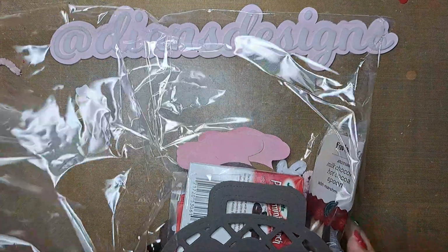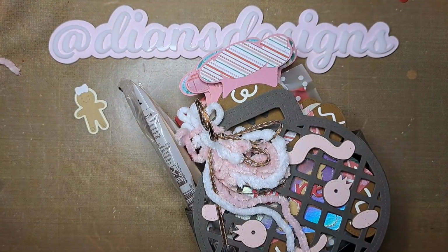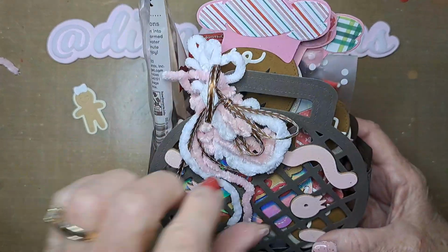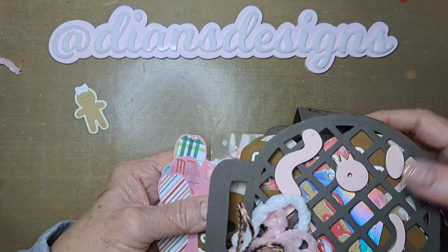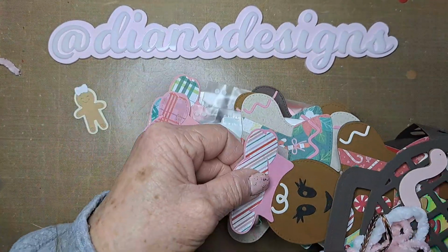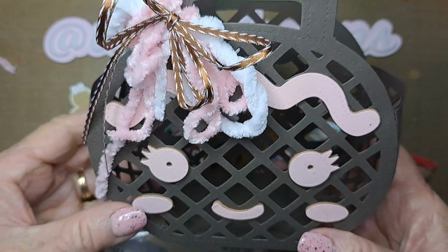All right, let's see. So I think we have this upside down. So we'll just pull it out of here. And we'll save that. Look at this bag. Isn't that cute? Oh, matchy matchy. I'm going to pull everything out. Whoops. Oh my goodness. Ugh. Isn't that cute?